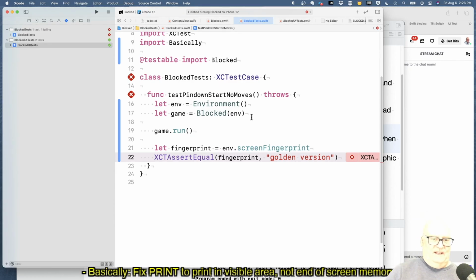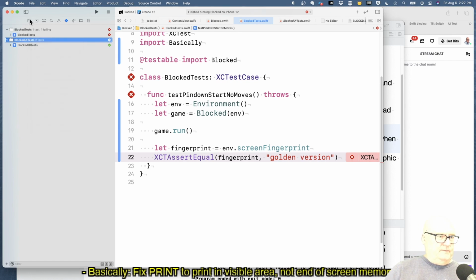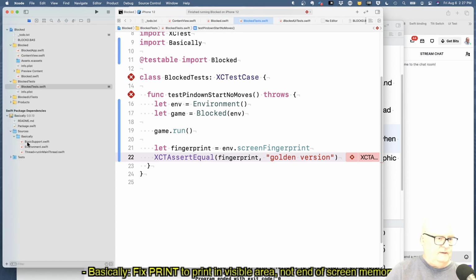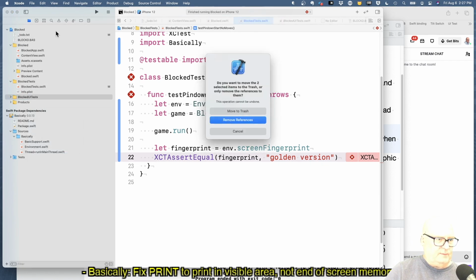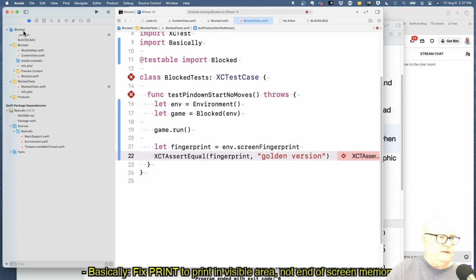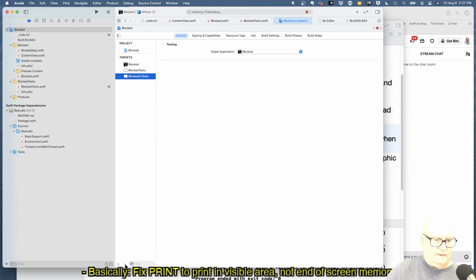Welcome back. All right. So I see what's going on over here. The reason the test we're running is we have a UI test. I don't want it. Let's at least take it out of the test configuration. I don't know if I can just delete it. I've got to do it in the files. All right. So I'm going to take this out. Then I got to take it out of the project here. Remove this.